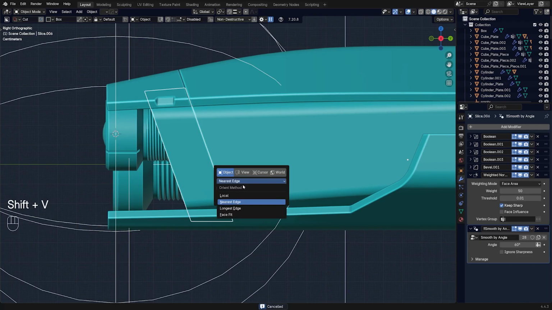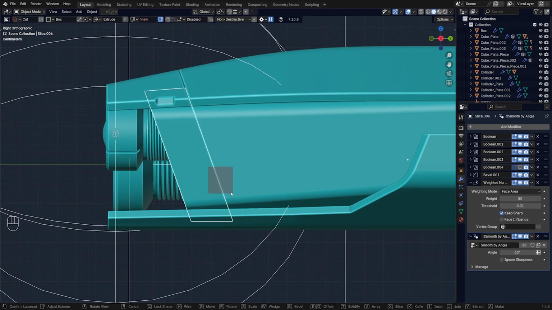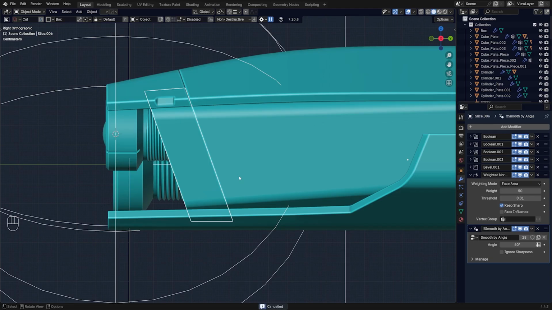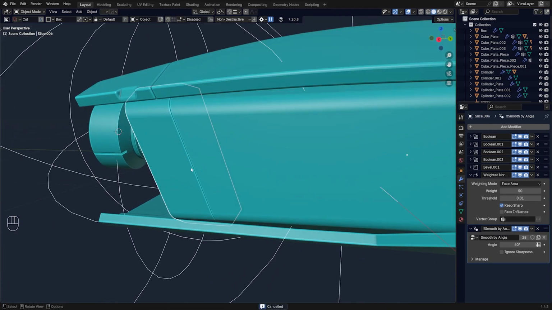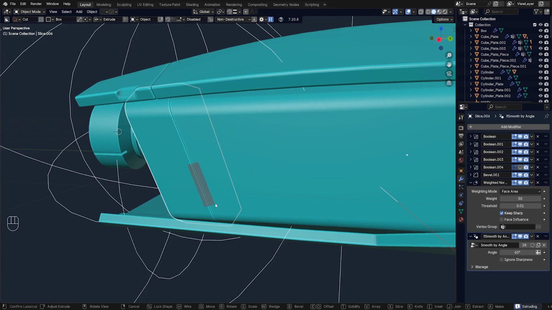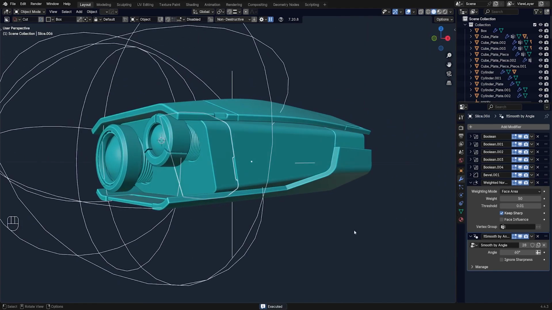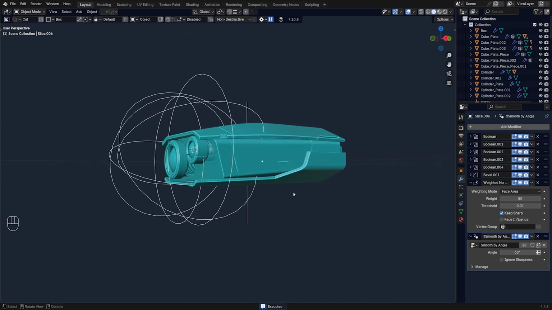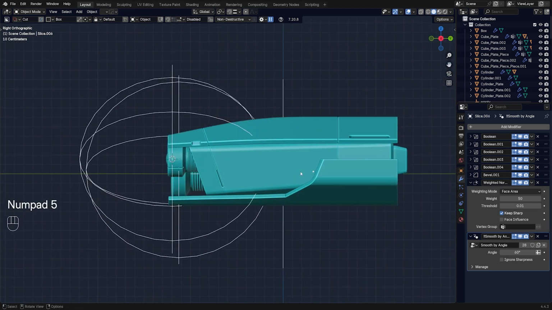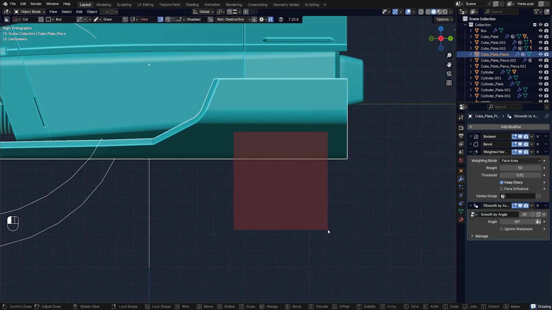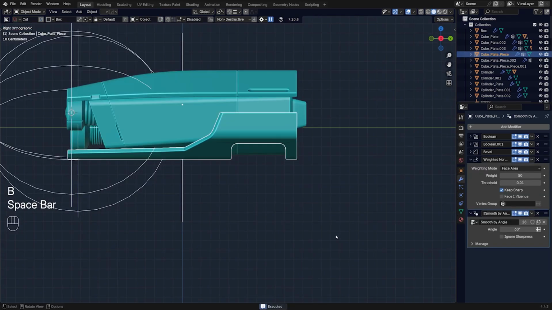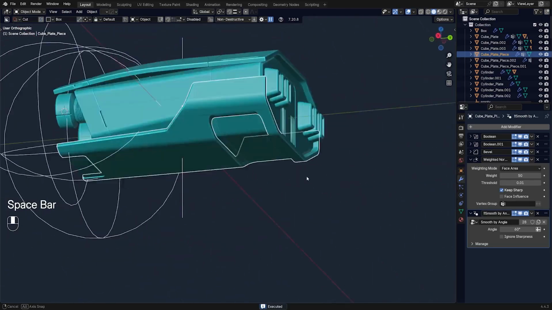Shift V, nearest edge, longest edge. Let's see now. Wow, really? Oh, there we go. Cannot be in orthographic. How are we looking? We're looking good. Then we have a name here, boom, and then you know what we could do? We could actually cut this whole bit in here. I think this would look amazing.